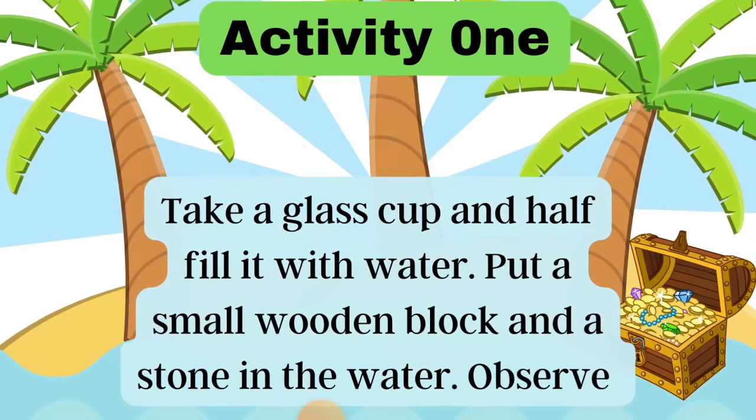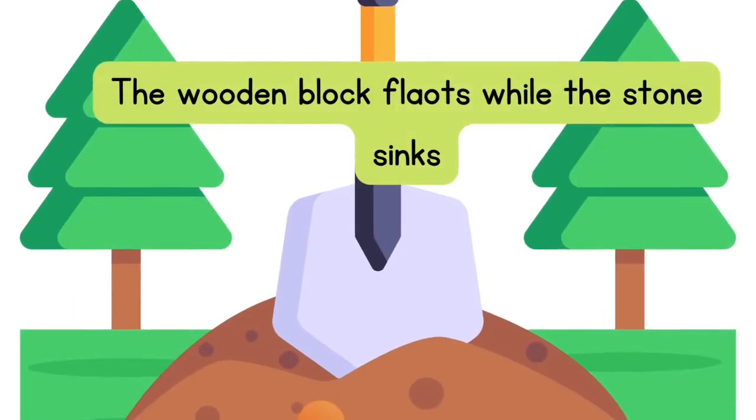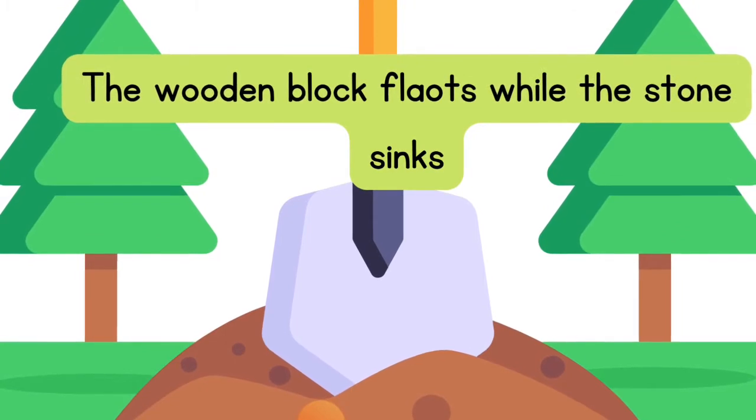You take a glass cup and half fill it with water. Put a small wooden block and a stone in the water at the same time. Then you observe. Okay? Is that easy? Have you done that? And now, what have you observed? You will find out that the wooden block floats while the stone sinks.